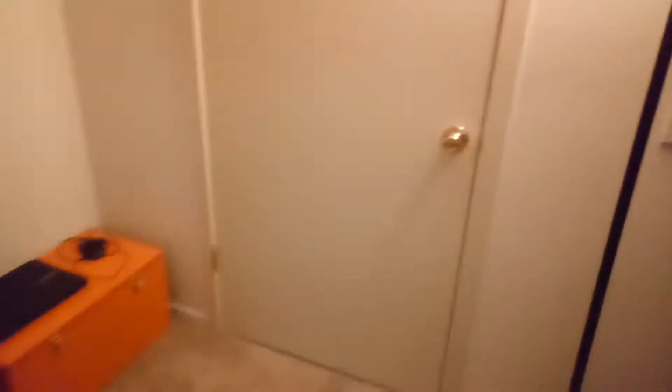The zoom works much better than the other one — touchscreen zoom. Here's the old daily, another video for you guys. This video is a quick update on my computer. I received my hard drive in the mail. It's a one terabyte Western Digital. I put it in there. I looked in the BIOS of my computer. Everything works perfectly fine. I can boot up into the BIOS for you guys right now.